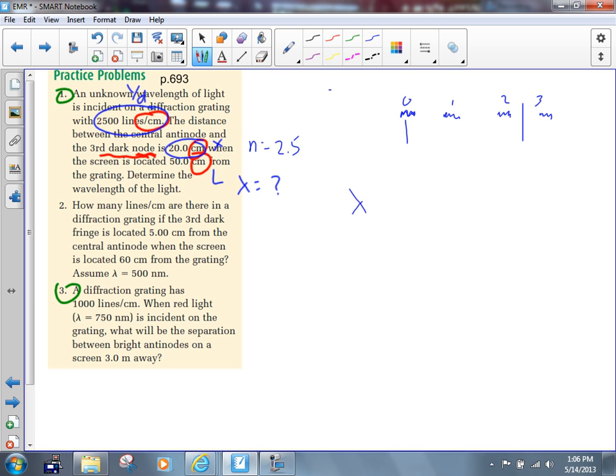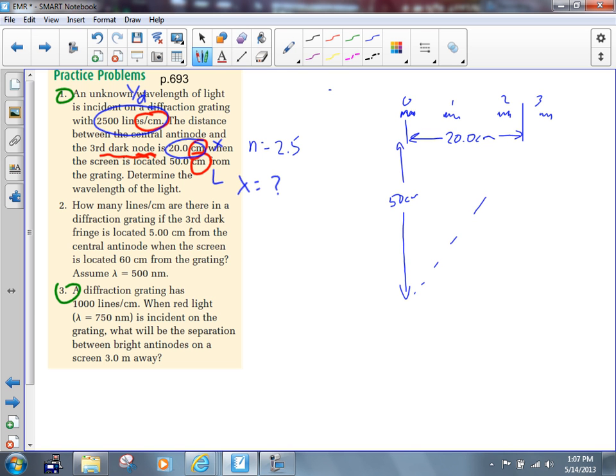All right, let's say lambda is equal to xd over n times L. Is L more than 10 times greater than x? What's the value of x there? 20 centimeters. What's the value of L? 50 centimeters. Is L more than 10 times greater than x? No, so we can't use that equation. For the first time, we've encountered a question where we can't use that equation. So here's what we're going to do. Let's find theta. We know the distance here for x between 0 and 2.5 is going to be 20 centimeters. We know the distance from the screen to the openings is 50 centimeters.